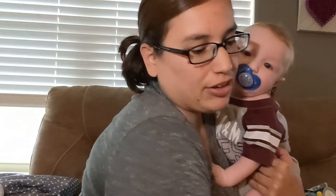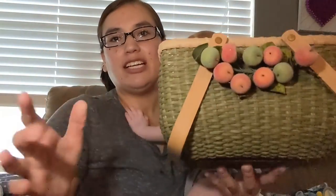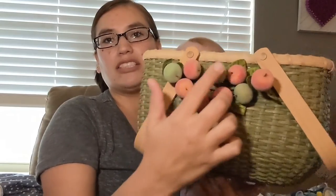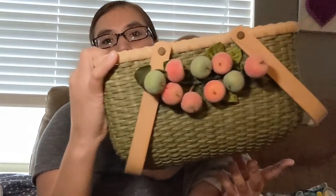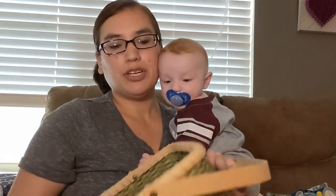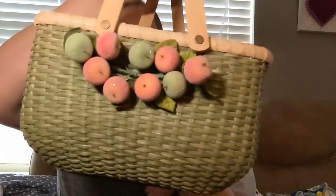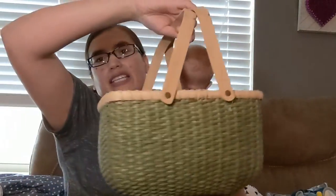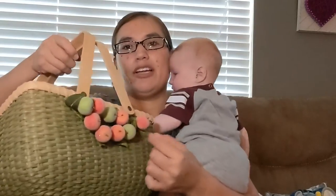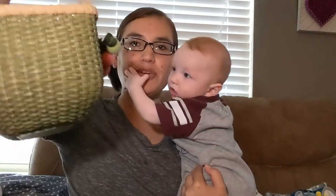So I found this green basket. It's like Easter-y, so I'm gonna cut this off because I really don't want that, and then I'm gonna try to make it like my son's Easter basket. So it's pretty cool. He can carry it on his own, put his eggs in it, his chocolate. So this is a pretty cool basket. I'm just gonna cut off this part right here and kind of try to make it our own. What do you think? And it's green.